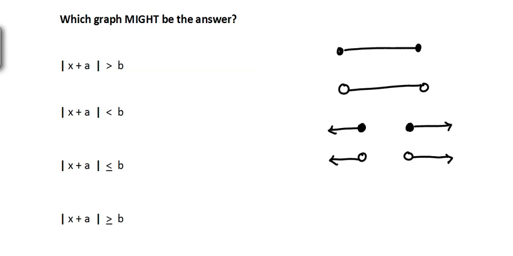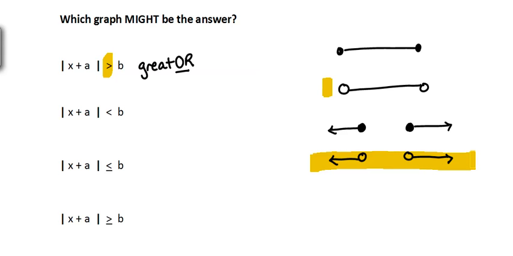So, you're looking at a quiz. You've got no idea what the answers are, but you want to make a remotely educated guess. So let's figure out how we can do some process of elimination. Let's look at this symbol. It's a greater than. So, is there a line underneath it? No. So that means the endpoint is not going to be colored in. So it could be this one or this one because the endpoints aren't colored in. Well, it has a greater than. Remember that's greater. So it's an or problem. Which one of these has the oars coming out of the boat? This one down here. So it's an or with open endpoints.